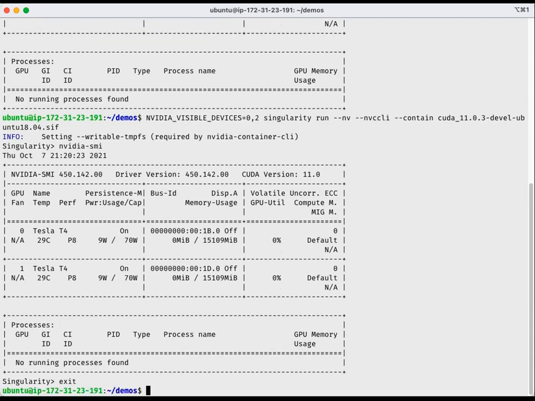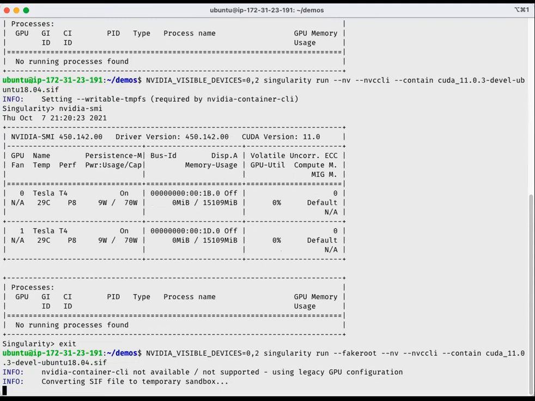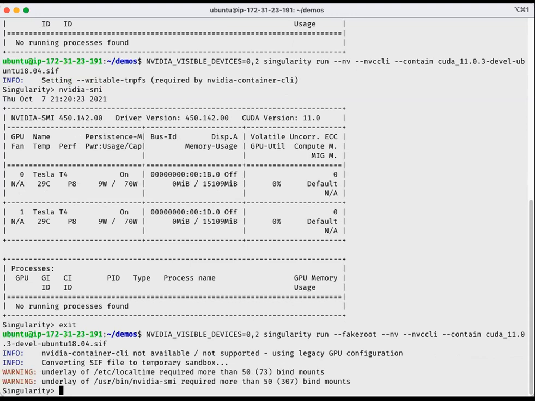I will mention that there's a situation where you can't use this. I can't currently use the NVC CLI option if I enable fake root and my Singularity install is set UID. This is kind of an artifact of how Singularity's fake root functionality is written.